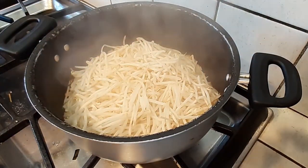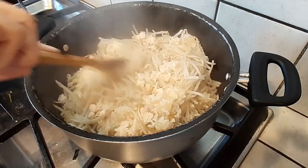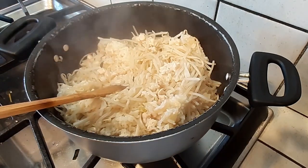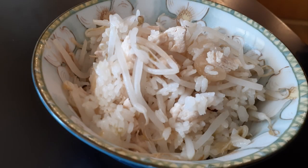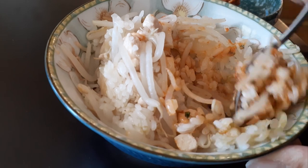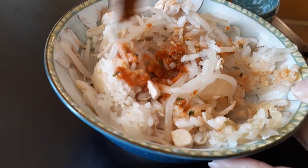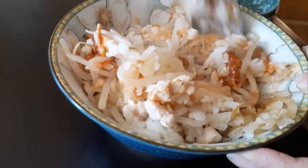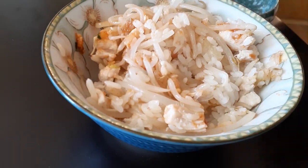Everything should be cooking in about 20 minutes and then it's done. Just give it a good stir — your chicken is already pretty much done since we cooked it in advance. All we're waiting for is the rice to soften. Once it's done, just add a little dollop of the paste first, mix it around with your rice, and taste it. If you think it needs more flavoring, add more as needed.